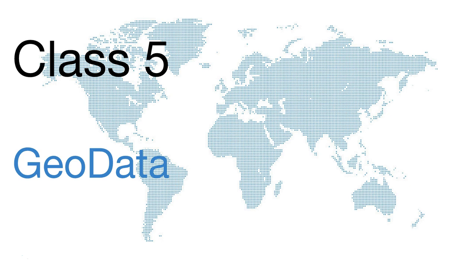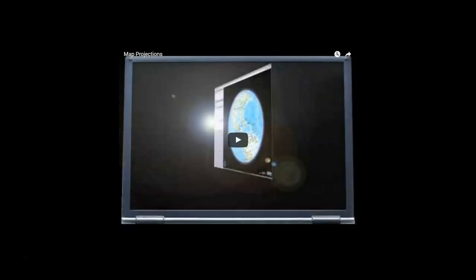So to get started, let's take a look at Class 4 themes, which we accomplished this past week for map projections. Let's take a look at this video real quick. It's a little bit cheesy on the soundtrack, but it is a good overview of exactly what we were studying this past week.